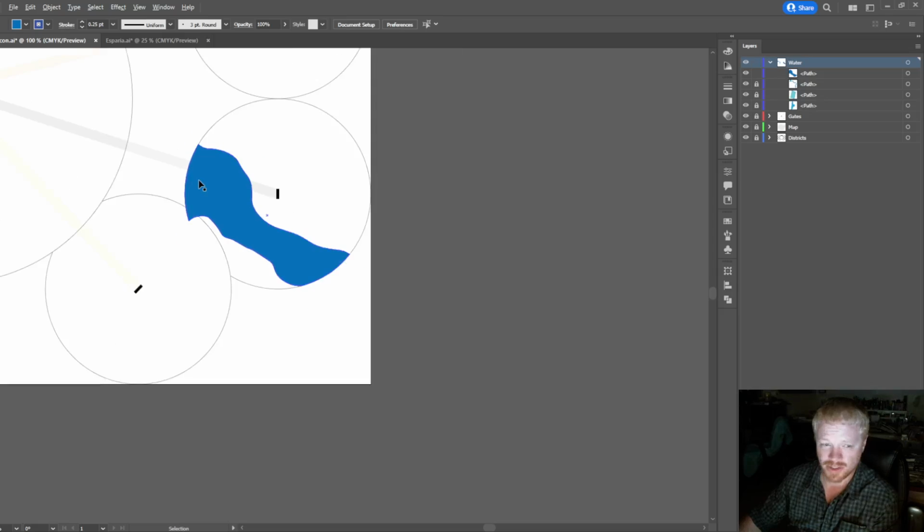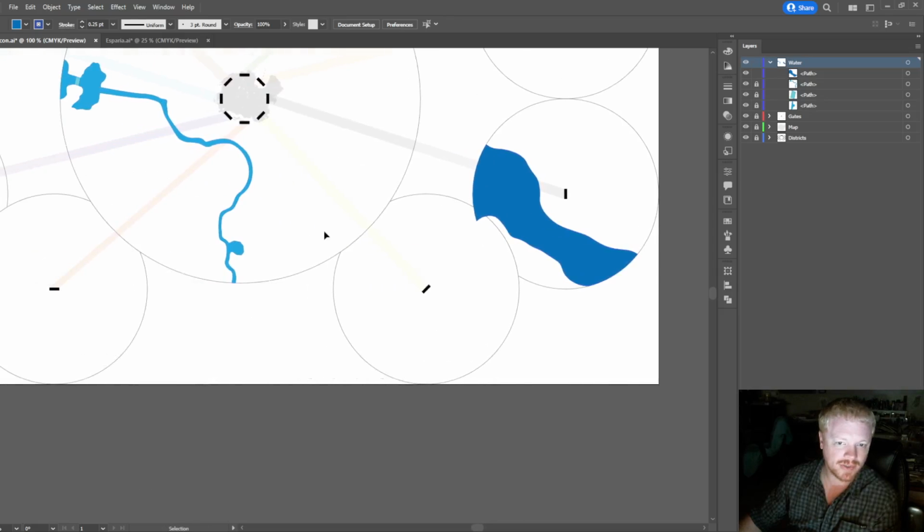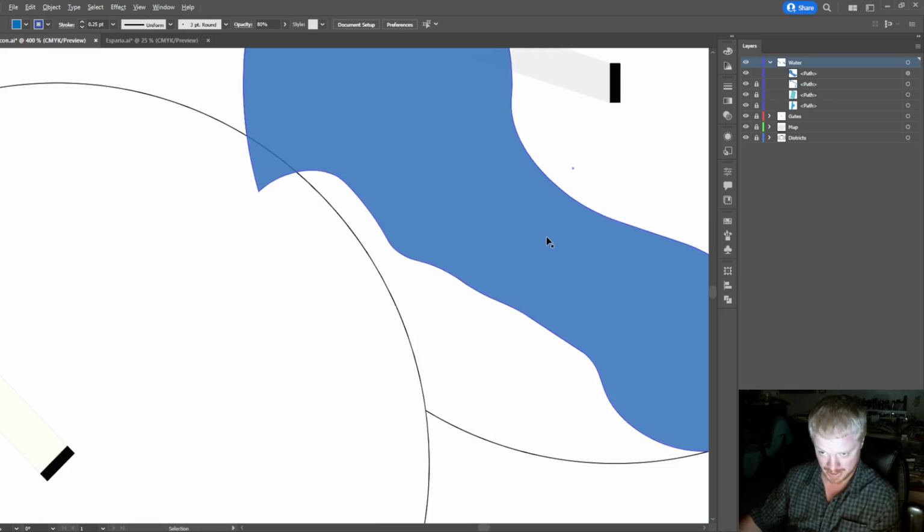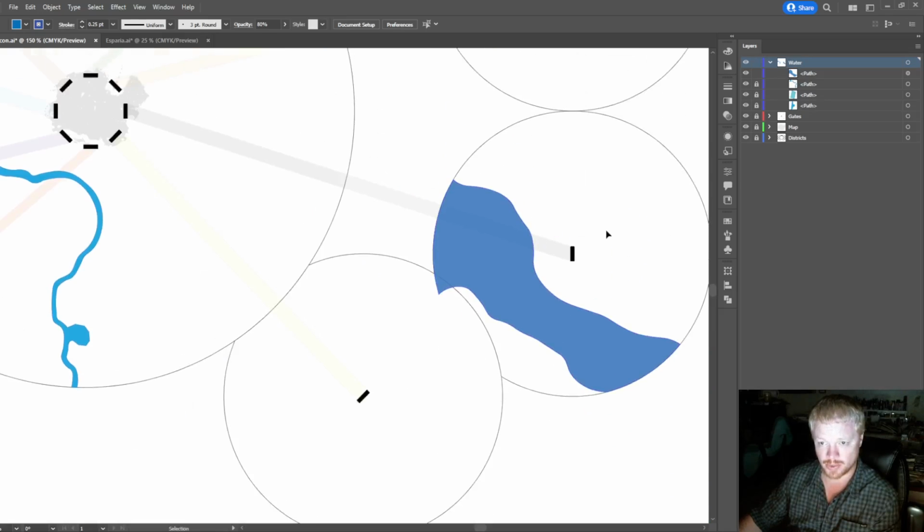And that's pretty harsh. Those bodies of water are always pretty harsh. I find that you kind of want to lighten it up just a little bit, and you can do that through color. I find opacity to be a little bit better. If you just give it like an 80% opacity, it kind of gives it that translucent look. Again, we're going to be adding texture to this later, so these are just placeholders.